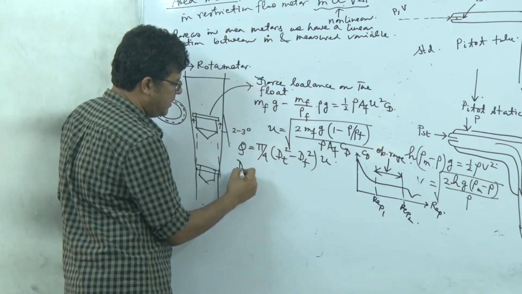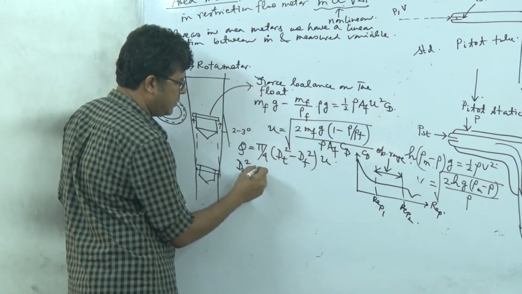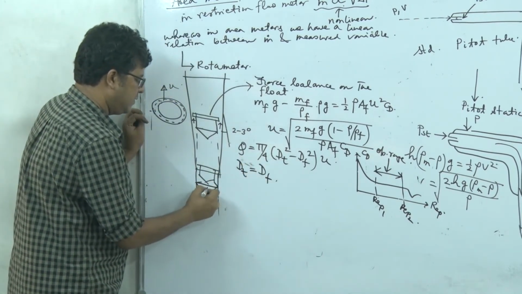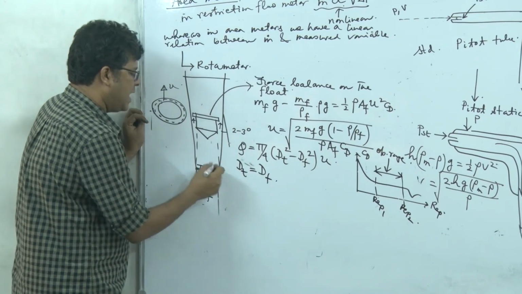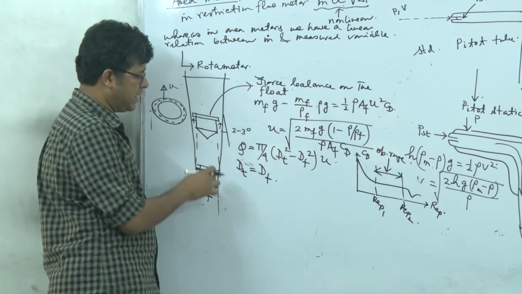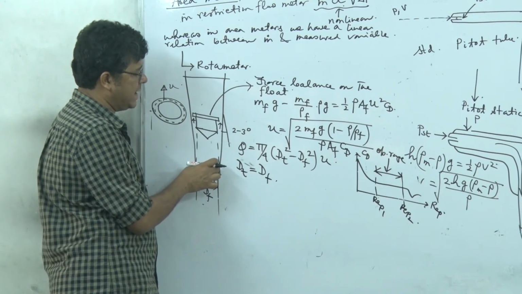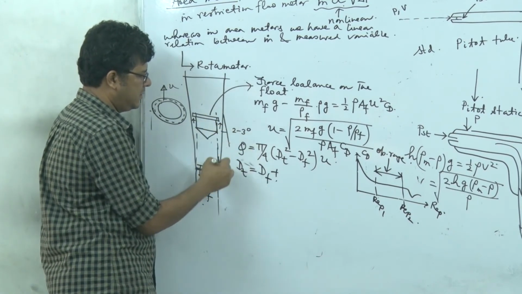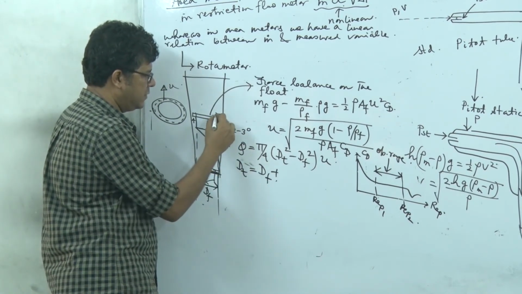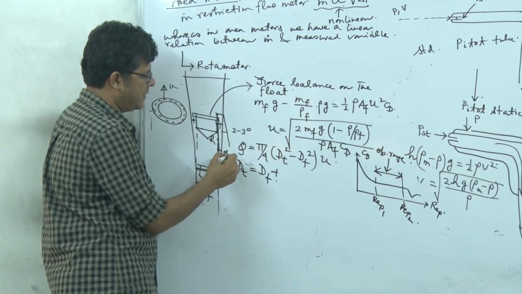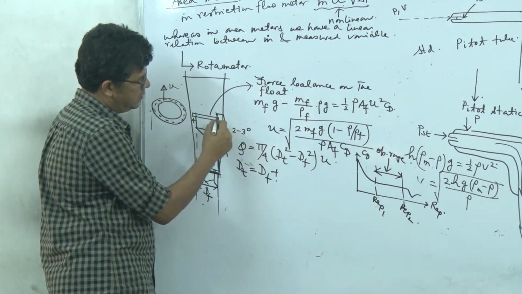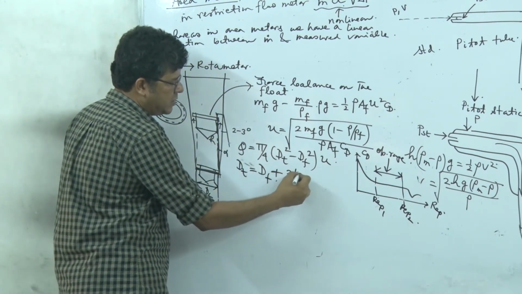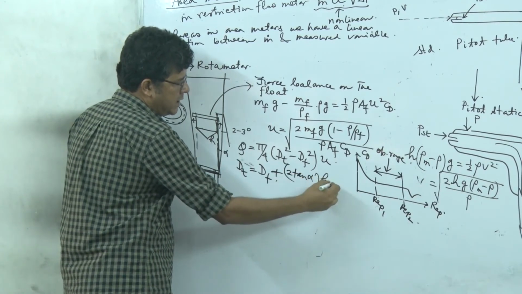So this dt square, the tube diameter, will be what? dt square will be the float diameter, because here this is the same as the diameter of the float, otherwise the float will move down, right? So the inlet tube diameter and float diameter must be the same. So this is df, plus, if this is h and this is alpha, then the perpendicular is equal to h into tan alpha on both sides. So it is df plus 2 tan alpha whole bracket into h, right?